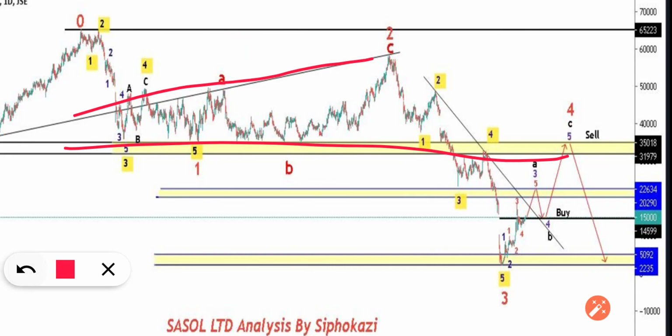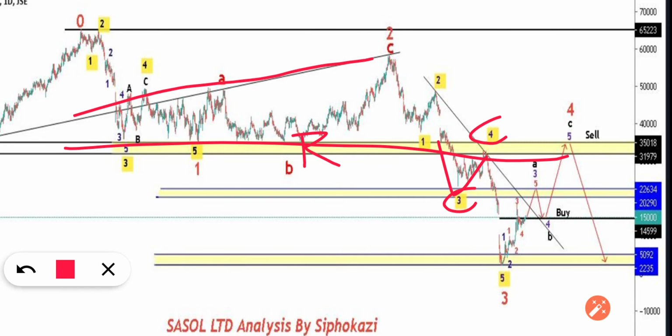Personally, I have methods on which I calculate where my yellow point 3 is going to end. And in this case, I got the zone between 226.34 and 202.90. The market then turned around the exact zone that I'd calculated, which was the end of the yellow point 3. The condition was that our previous zone is to act as our resistance zone now. Hence, the point 4 never broke our resistance zone. Remember what was our support zone now has become our resistance zone as we move down.